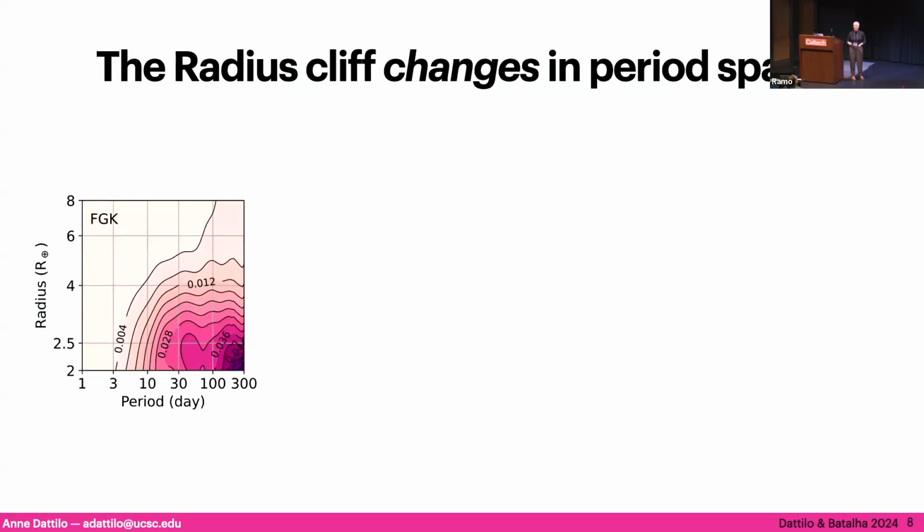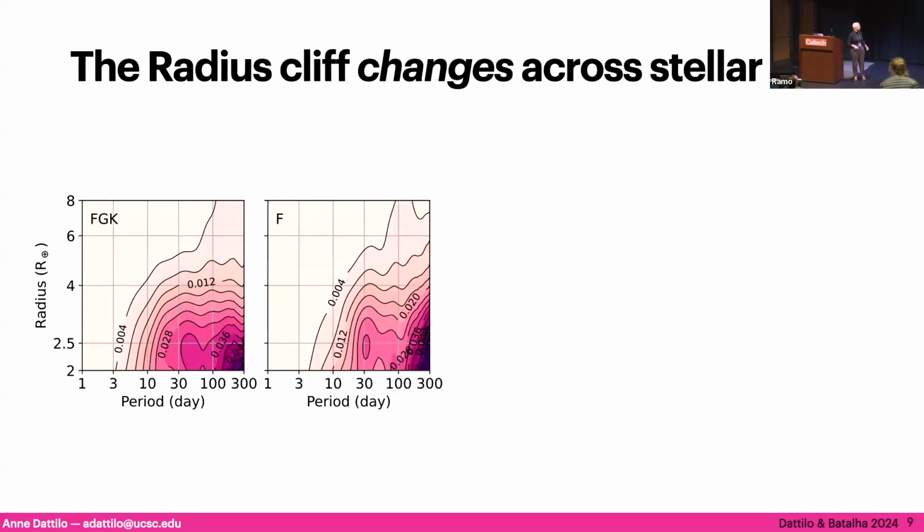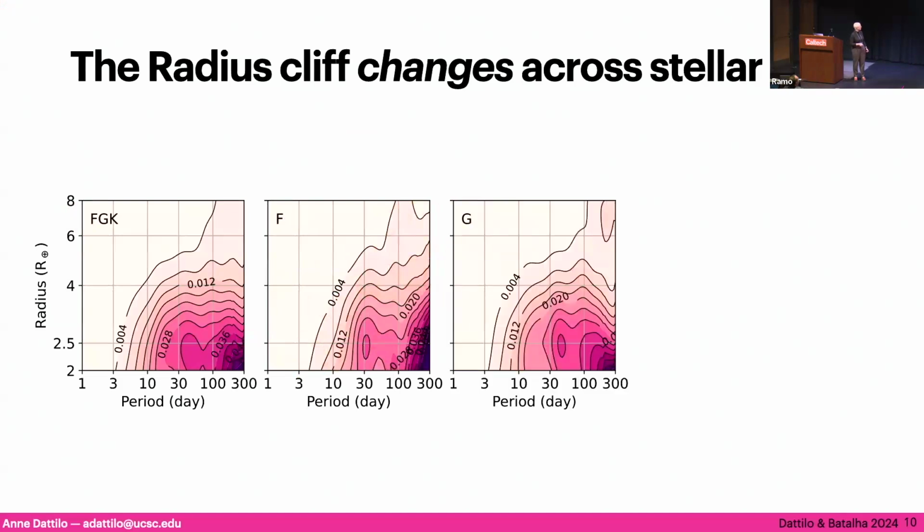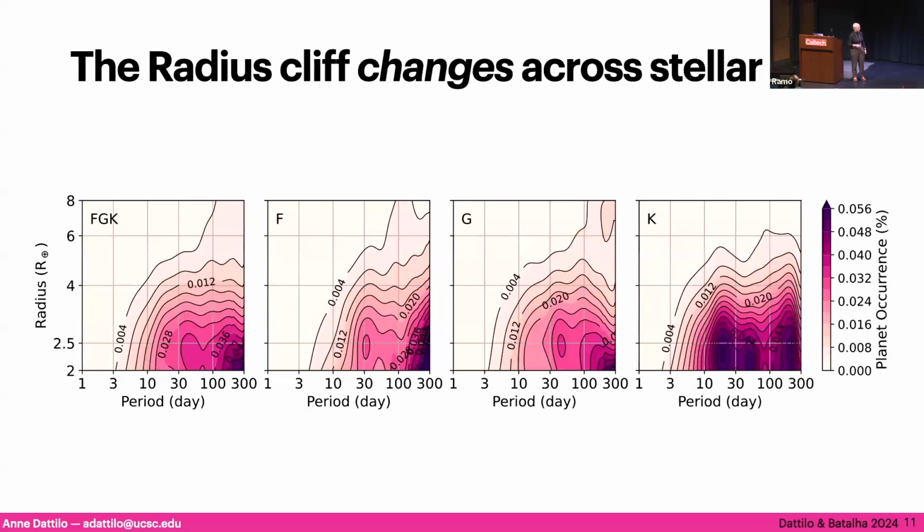This cliff is not exactly flat in orbital period. And it turns out this is a really strong function of stellar type. We can look at just F-type stars, and you now have a really steep Neptune desert there, and a much larger population of planets starting before 100 days, maybe at about 50 days. For G-type stars, this looks very similar to the FGK population, with a very round Neptune desert, and you don't start to get larger planets until after 100 days. And for K-type occurrence, you in fact don't really even get any of those larger, past 4 Earth radii, planets.